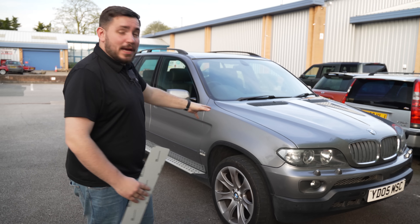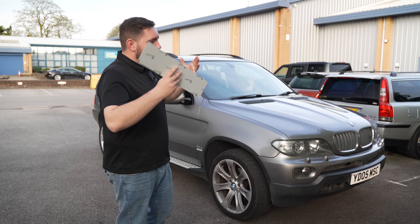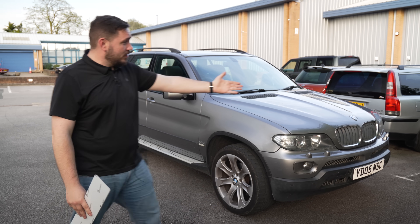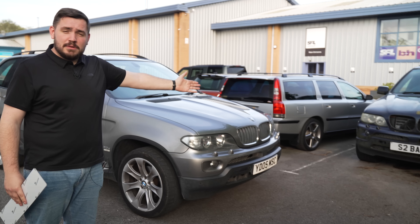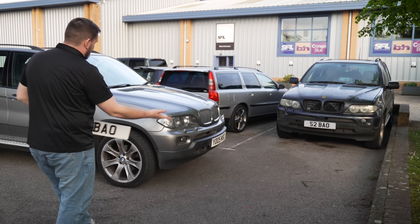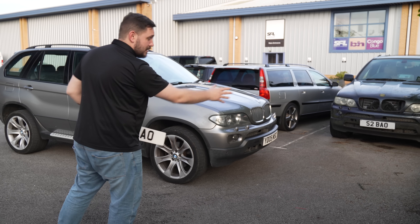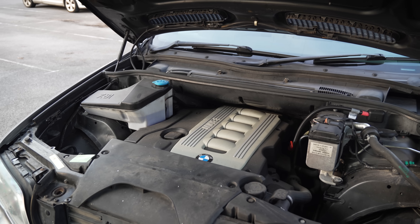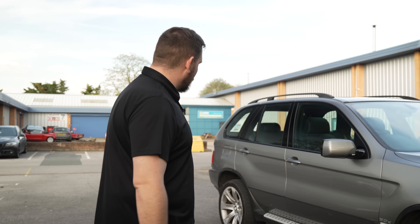But my dad also had one of these. I just want it and I want it to work and it needs to be my daily. Now this is it — it's working, functioning. And that one, maybe it will live on, maybe it won't. I am taking the private plate because I want its life to live on in this. It is actually the same car — it's an X5, it's a Sport, same engine, but better wheels. I think I actually prefer the blue colour, but sterling gray is nice as well.